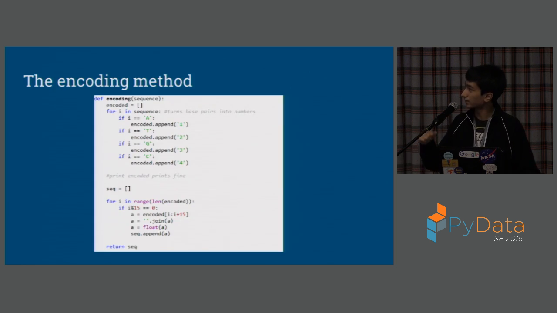This was my encoding method, where I turned all the letters of A's, T's, G's, and C's into numbers. I corresponded 1 to A, 2 to T, 3 to G, and 4 to C. I first changed all the letters to numbers, and then I broke up the entire genetic sequence into chunks of 15, and I put those all in one big list. Every element in the list would be a number with 15 digits, and there would be roughly 80 elements in each list, so roughly 1,700 numbers long would be the entire list with every element.